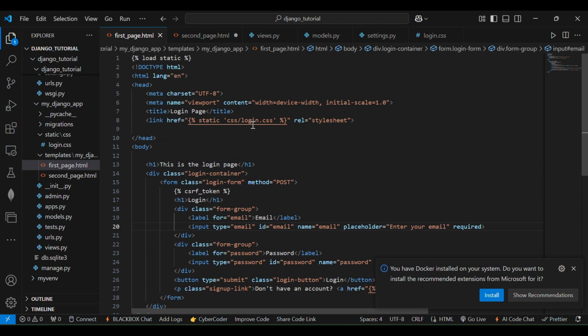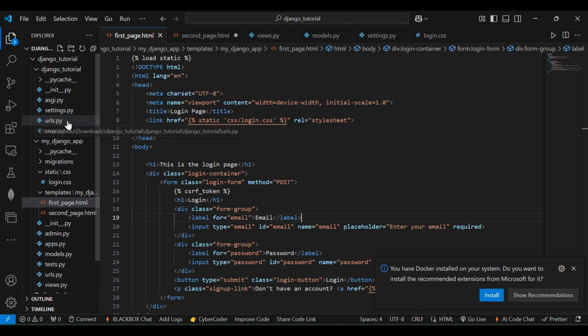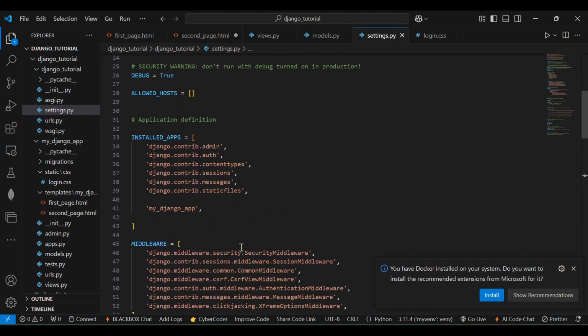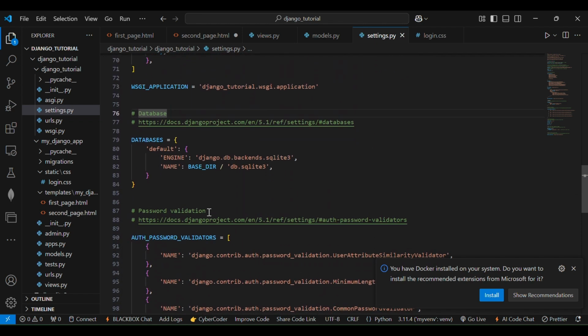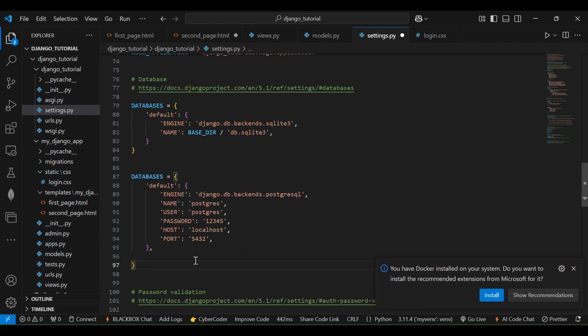Also, if you want to use your own personal database, let's just say a Postgres database, you go to this settings.py, and then you go to where the database is. Once you've gone there, you can paste this code here.